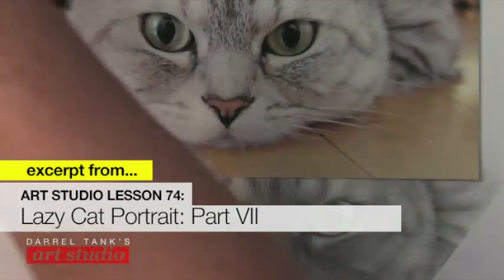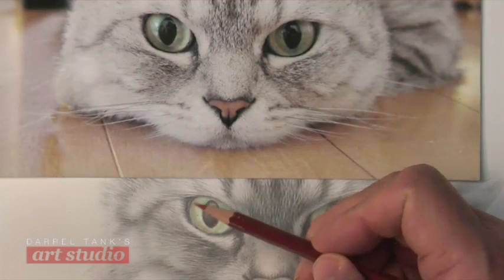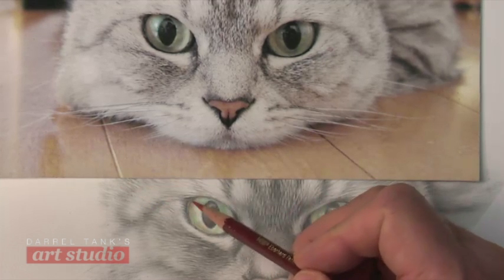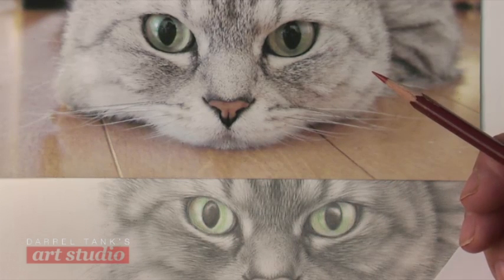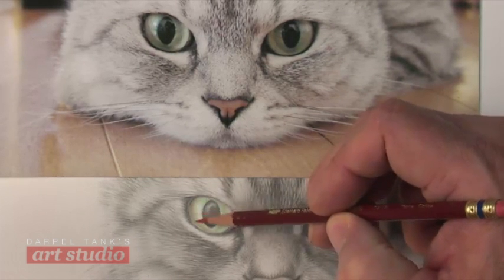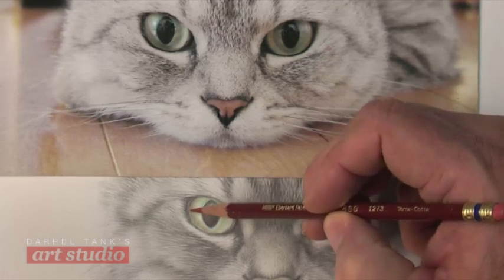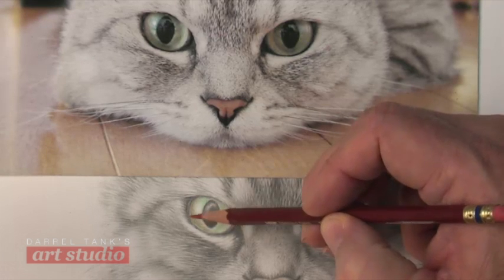Let's go ahead and see what we can do with maybe just a touch of terracotta. I think as we get over to this edge and a couple places, I'm using the color race — terracotta. I won't be using the other pencils any sooner than I have to, because the color race is going to give me the most versatility in being able to manipulate the value, the intensity, molding it, and all those things.